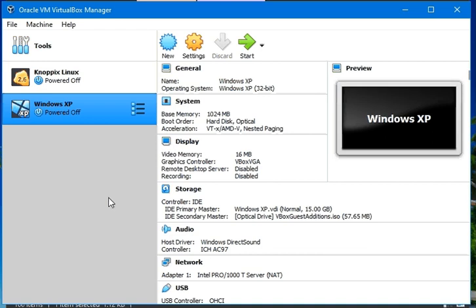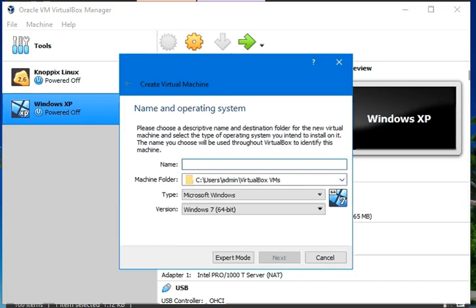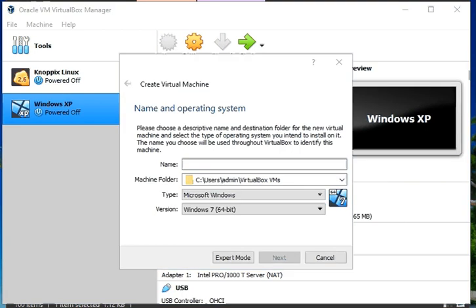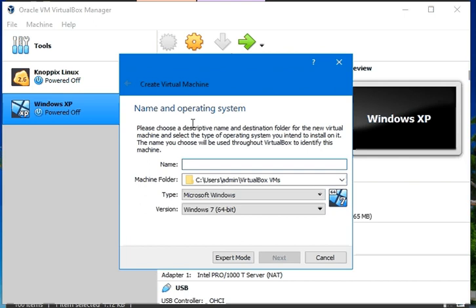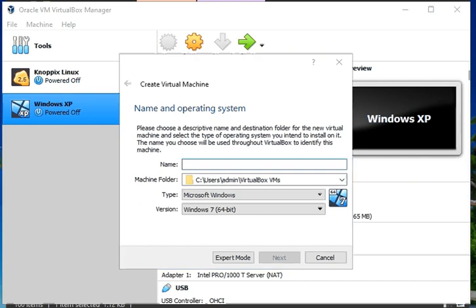As you can see here, there is the New button. When you click New, a dialog box will appear with prompts, like specifying the name of the operating system.